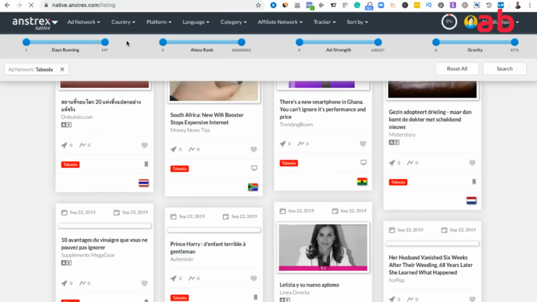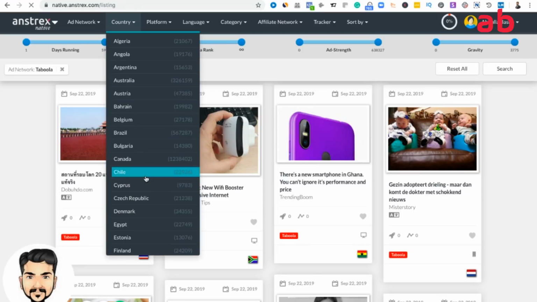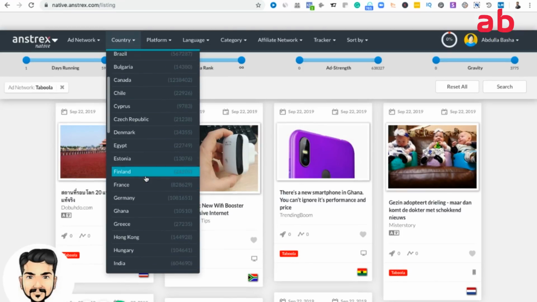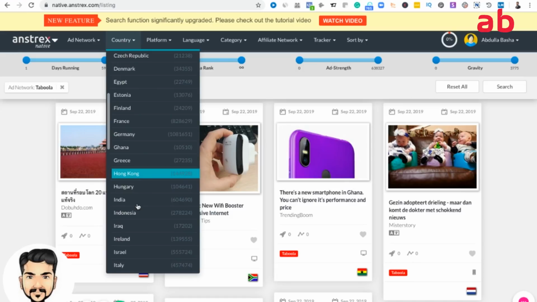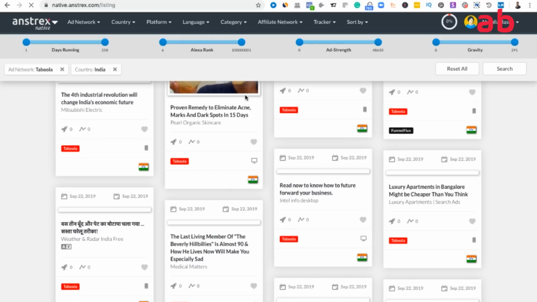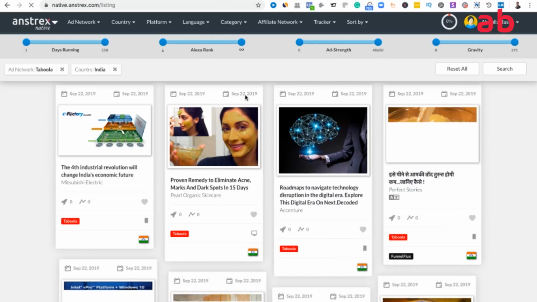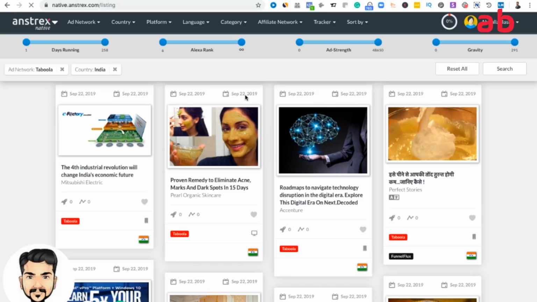I can also filter by country. There are a lot of training videos of Anstrucks itself on how to effectively use the platform. Now we have two options here called ad strength and gravity.